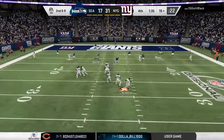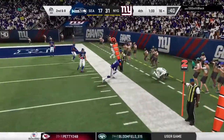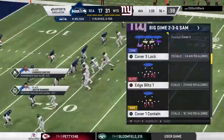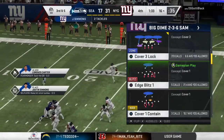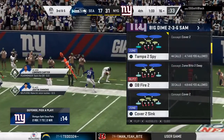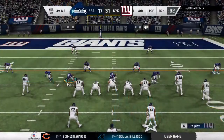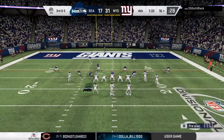To throw again on second down. Wilson eluding the pressure right. They'll try and run him. The best quarterbacks that ever played the game all wanted to blend in with their teammates and be one of the guys. But sometimes you got to take modesty and put it aside. You're the franchise quarterback, the face of the team, and the guy that leads them to victory. You have to get down and protect yourself and not take hits like that.